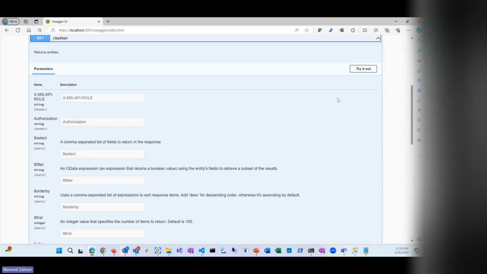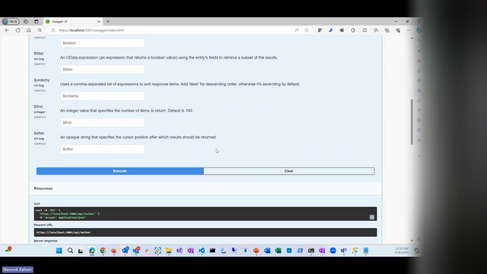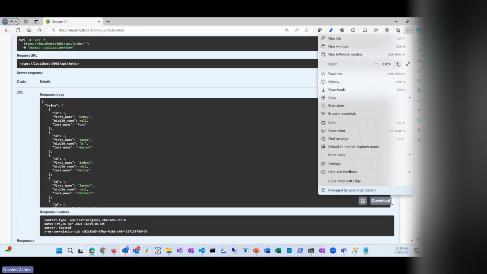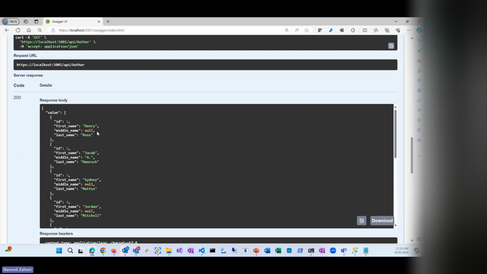I'm going to try it out and execute. Let me just increase the size a little bit, so everybody can see it better. So, all the authors. Look, the query is there, and if I want, I can take this and do this query here.